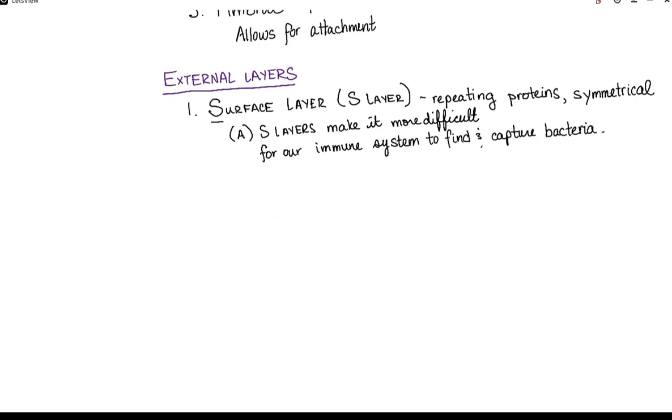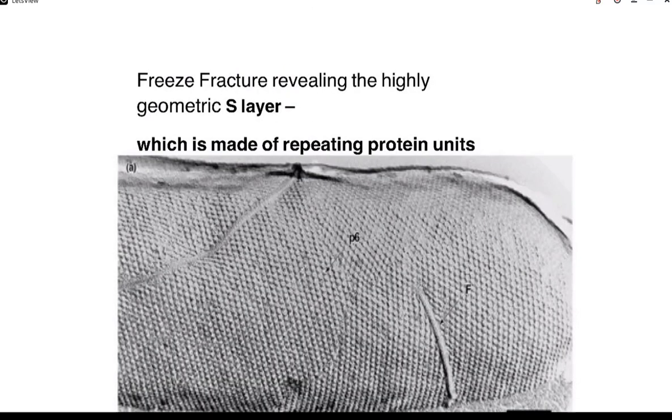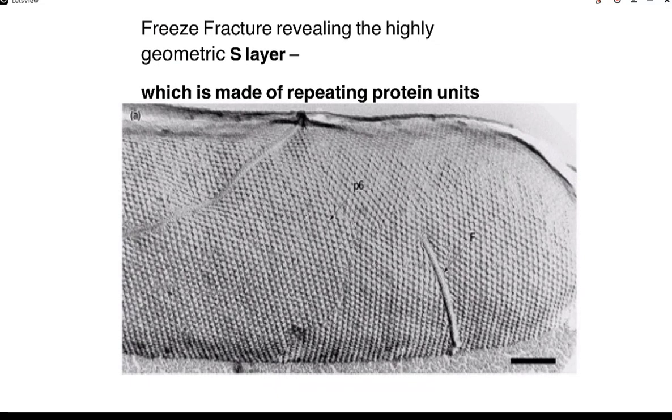Now, understanding why this is true requires a little bit of knowledge about how the immune system works. But effectively, the immune system is going to look for things on the surface of any pathogen that are unique and provide good opportunities to grip. So if I show you a picture of an S layer, you can see that it looks really symmetrical. In other words, there's not a lot of places to grip and there's not a lot of differences. So if you don't recognize whatever one of these little guys are, then that is basically invisible to your immune system.